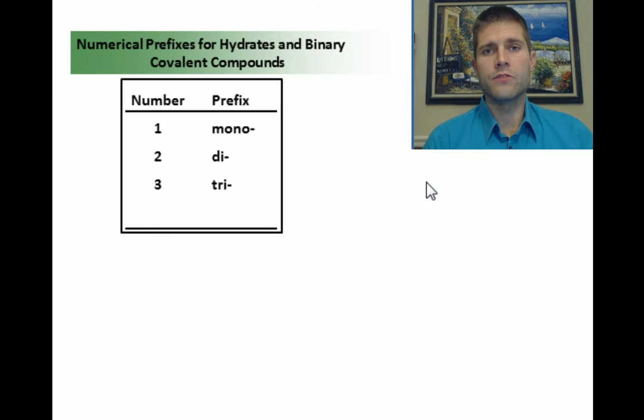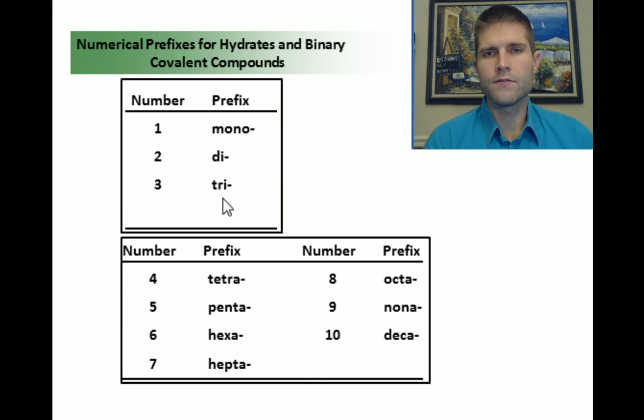I won't be giving you these prefixes on an exam or a quiz. These are something that you're going to have to know and memorize. So for the number 1, we write mono. That's pretty easy. 2 is di, 3 is tri. Great. Those are prefixes that you probably are used to already. The one that's really difficult for students to remember is 4. It is not quad like it is in a lot of other fields. In chemistry, it's called tetra.